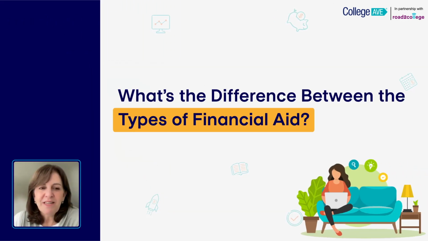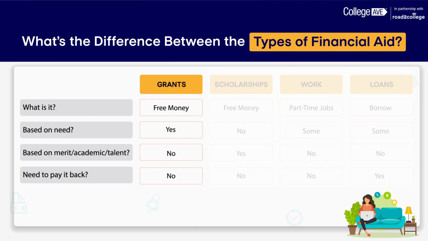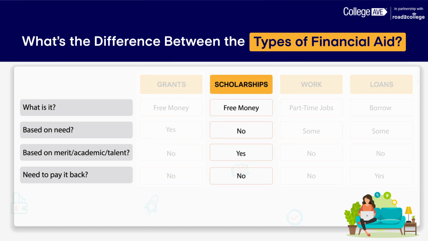It's important to know the different types of financial aid. Can you tell us what they are and how they differ? So let me explain those. The grants are typically need-based. So when you apply for financial aid, if the family has calculated need, then grants would typically be available to families in that category. Scholarships are based on merit, or academic or talent of some sort. So both of those first two categories are free money. They're great because you don't have to pay them back.